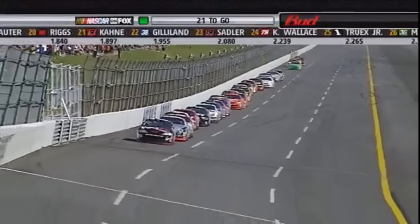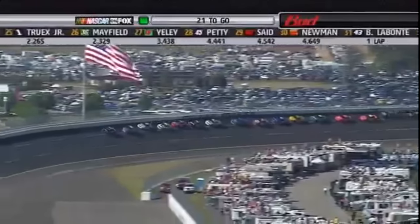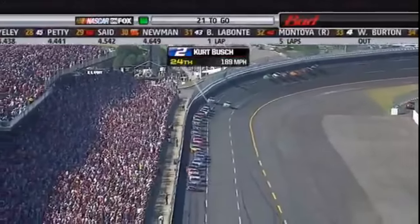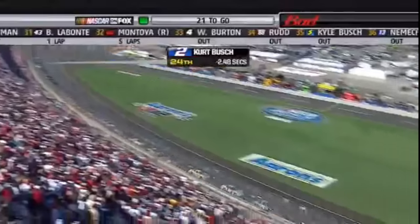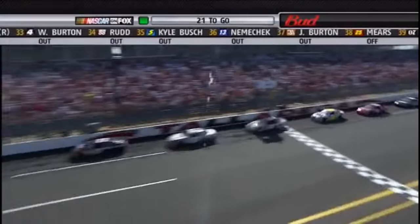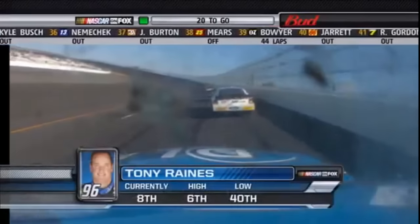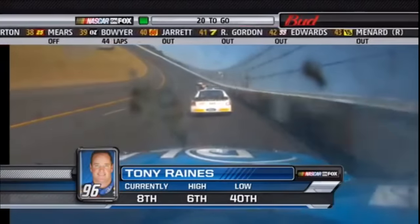Now, Darrell, everyone decided to go back to the top side. The real loser on that was Kurt Busch in the two car. He was left on the bottom side. He's going to go all the way back, almost outside the top 15. That's all it takes. One guy to be the loser, and everybody says, whoa, I don't like the looks of that. So here we are, snaking our way around here. Look, he's all the way back to 24th, and was up there getting close to the lead just about a lap and a half ago. Got 20 laps to go. Riding with Tony Raines, currently in the top 10. That's rookie David Reagan just ahead.